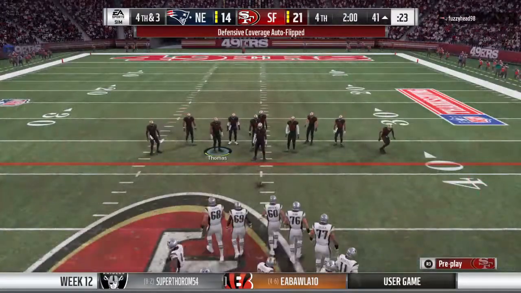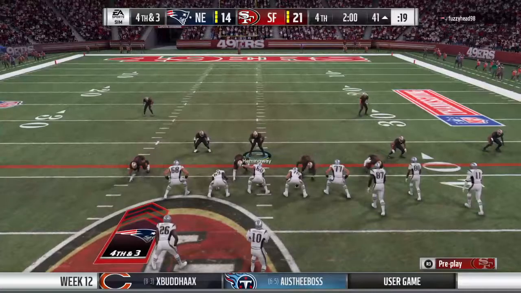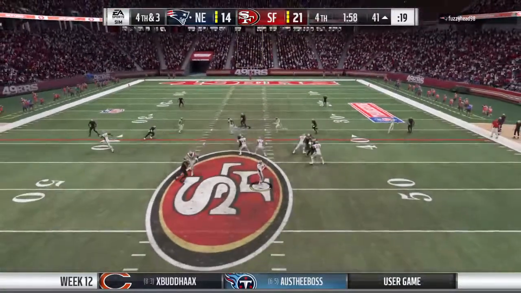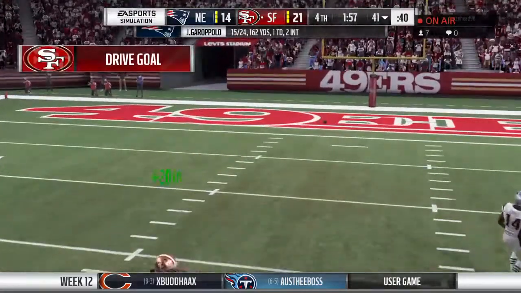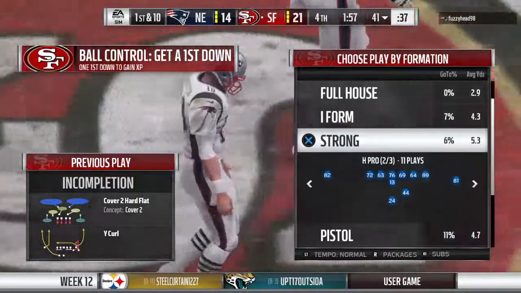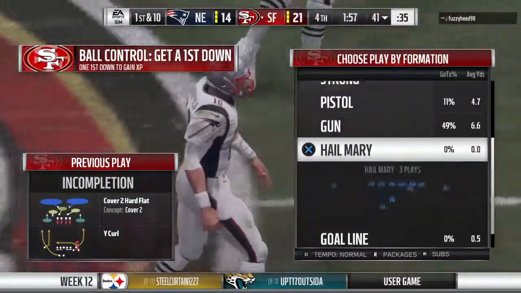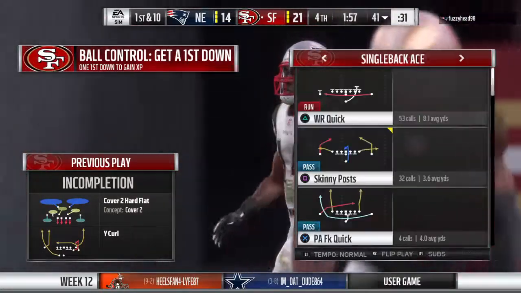Down 7, and they've got to go for it here on 4th down. Let's go. Now Garoppolo, got to have this one. And no, it's incomplete. They had to go for it with such little time remaining, and the 49ers are going to get the football back. The 49er offense now making their way out onto the field.